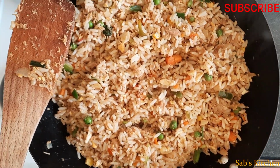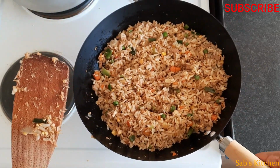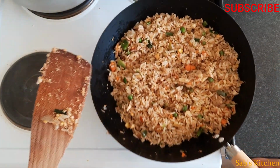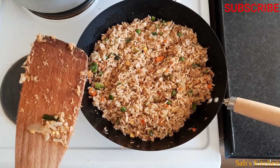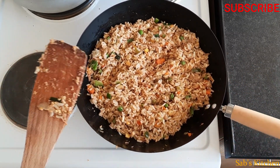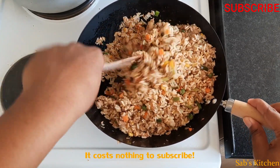And for 3 people, you would have spent at least £20 on the takeaway, because you'd be ordering all them spring rolls and all them extras on the sides. But save that £20 and spend about, I'll say about £5 for the ingredients for this recipe. So you save yourself £15 just by learning a new recipe and saving money at the same time.